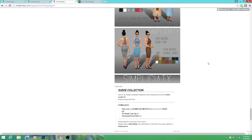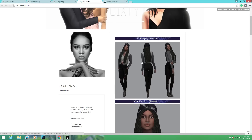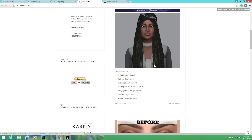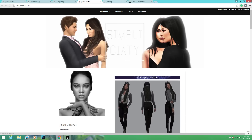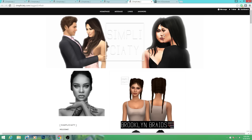I want to go ahead and pick those up, but I also wanted to explore her page a little bit. It's kind of hard to navigate - you go to her home page which shows her recent lookbooks. You can also go into links and check out all her CC: hair, clothing, accessories, makeup, celebrity sims. She's pretty good at creating celebrity sims - look at Kylie, she looks identical.